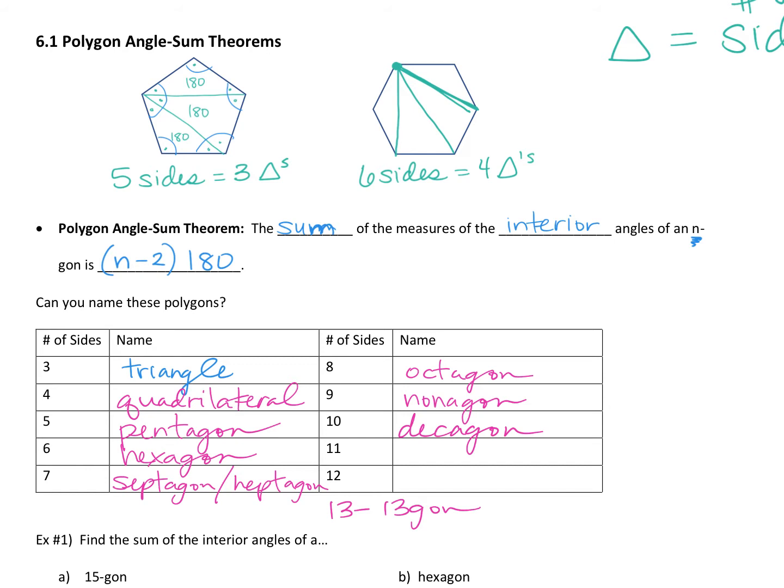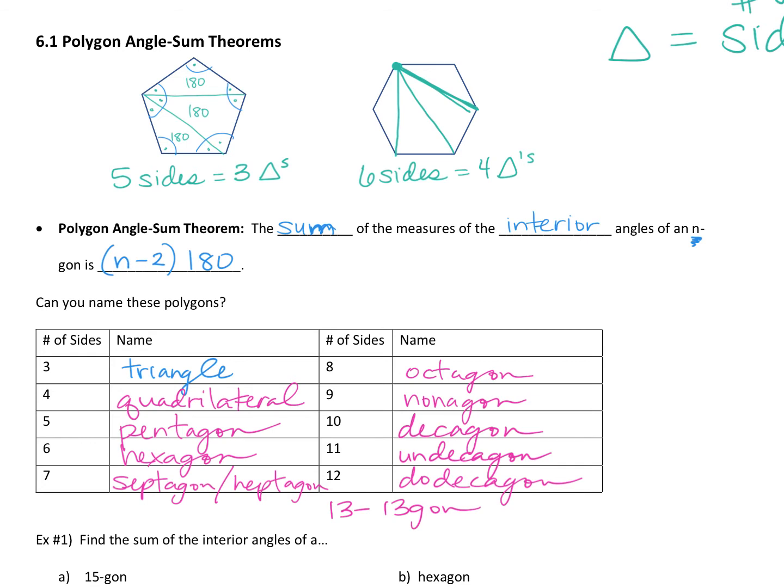Okay, so here's where Spanish comes in handy. Who's good at Spanish? You don't even have to be good at Spanish. You just need to know how to count in Spanish. Here it is. A decagon, right? 10. 10 plus 1. Undecagon. 1 plus 10 is 11. Undecagon. Dodecagon, right? So an undecagon and then a dodecagon.